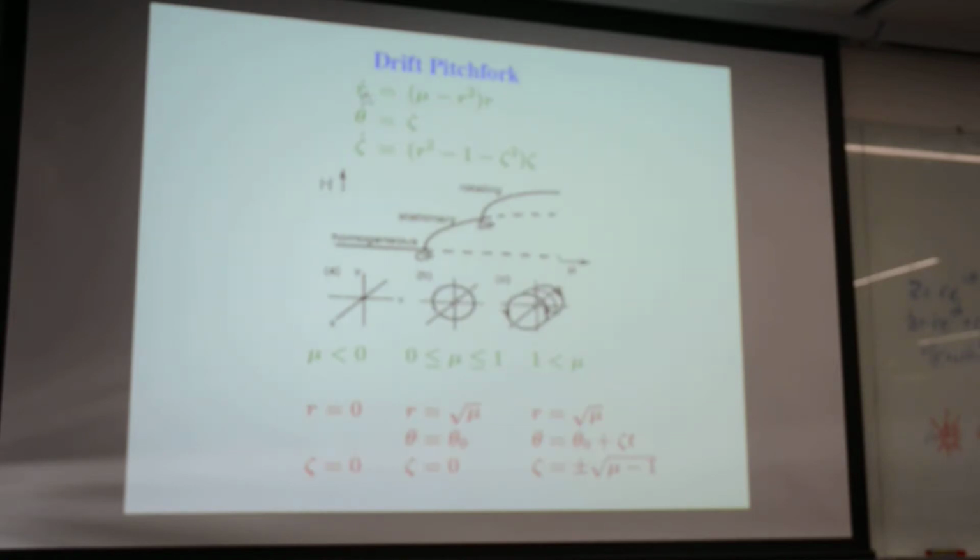This equation you already saw, r dot equals mu minus r squared, times r. That's what you just saw. Before you had theta dot equals 0. We're going to have it instead be zeta, and zeta is going to be some other direction. It's going to be perpendicular to the plane that we've been looking at. And the equation for zeta is going to be like a pitchfork. There's a cubic term and there's a linear term in zeta. It's going to be a little different. Let us see the behavior. I'm not motivating the choice of these equations. I'm just putting them down, and I'm telling you these equations describe some physical situations.